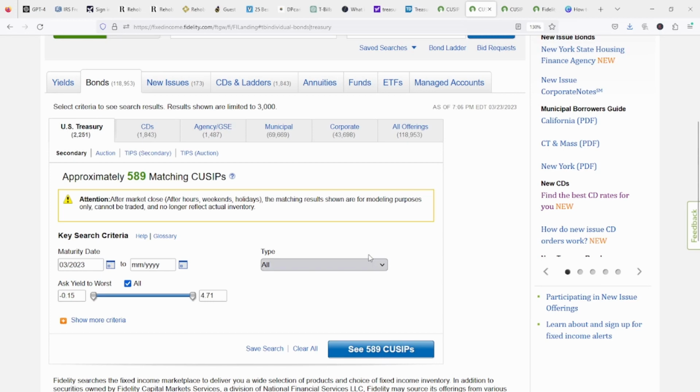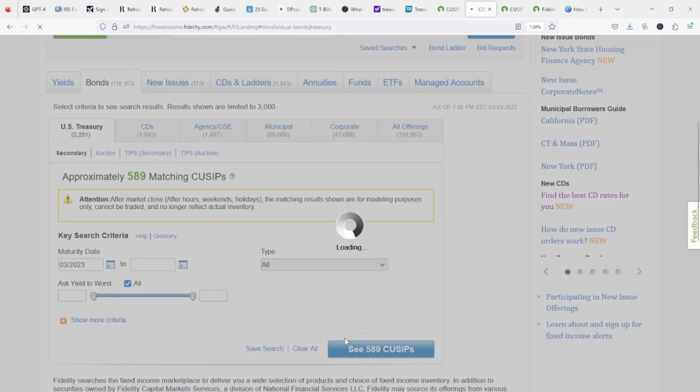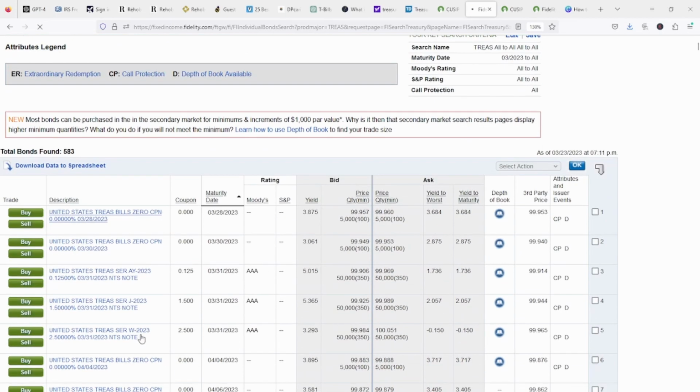So if I click on here, I'll see all of them like this. And then you'd have to sort through to find the bills. We don't want to go through that. And you can see the first one says treasury bills. Yes, I'd want treasury bills, but the rate might not be the best rate. So I want to list only treasury bills, or treasury bills and notes, and then sort to get the highest rate.